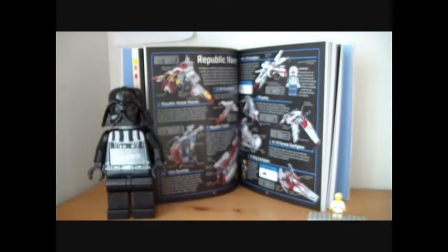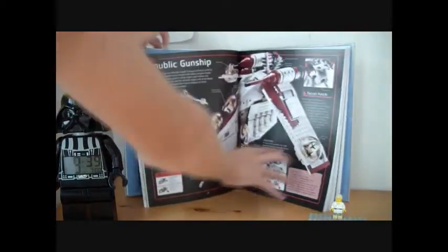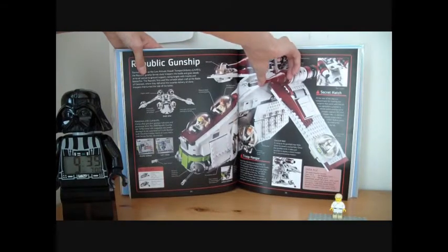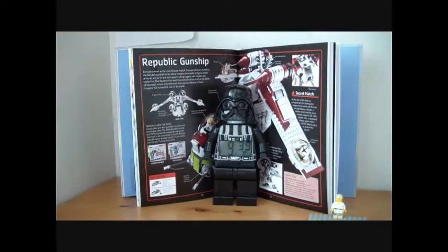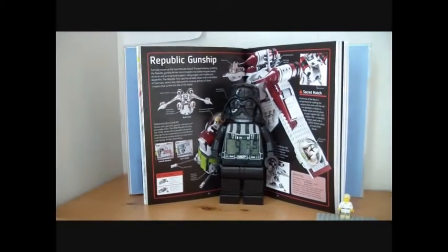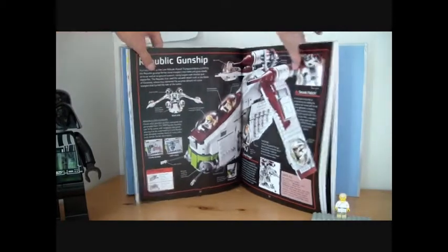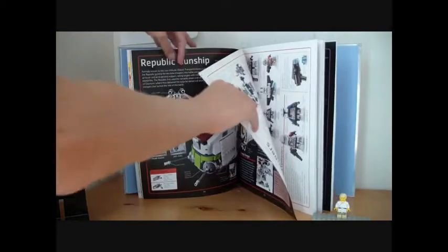And I'm not gonna go too much in depth because it's not necessary, but you guys will probably know that this was a great addition to the book, actually. So, LEGO gave us an entire page for the Republic gunship. It's the newest one, obviously. It has set history right here. Let me get this thing turned around so that you guys can see everything. So, yeah. So, you get an entire page that explains about the Republic gunship.